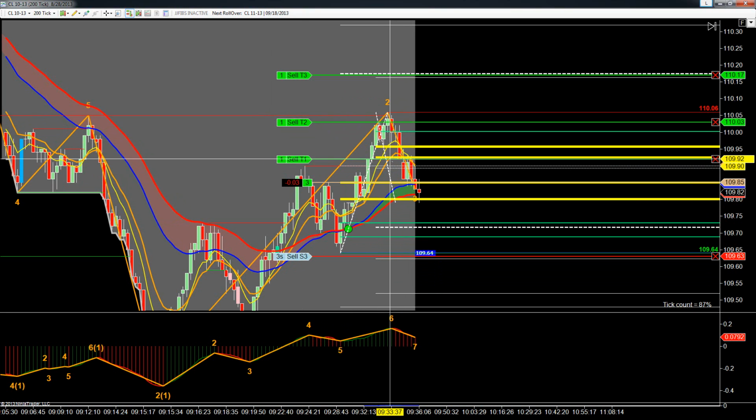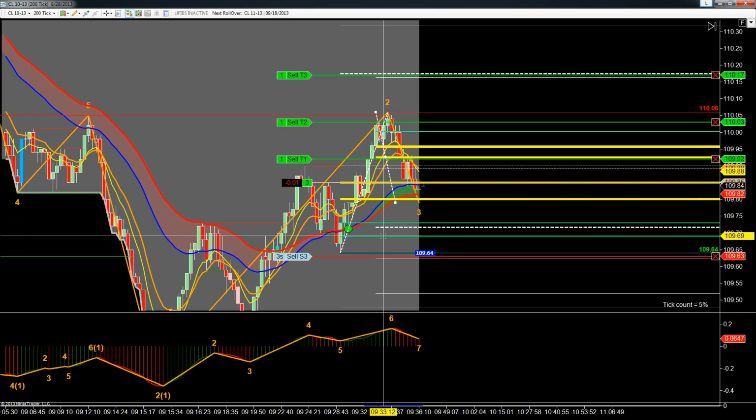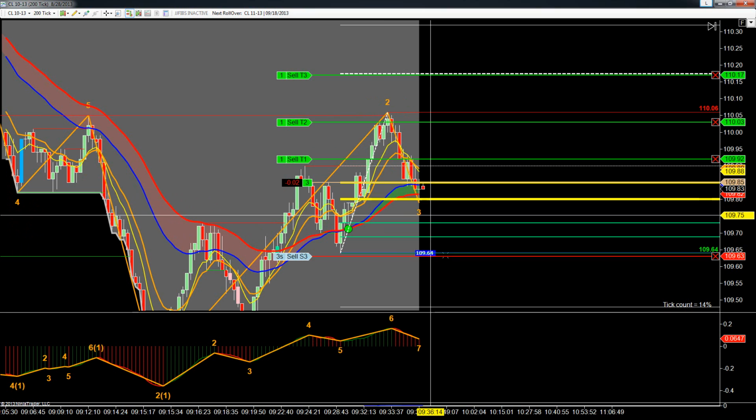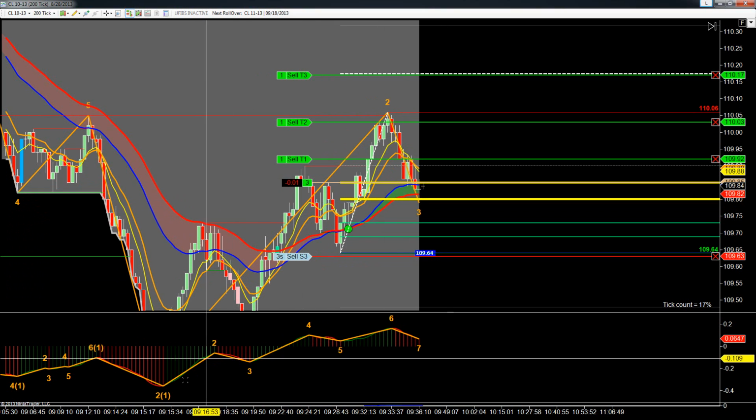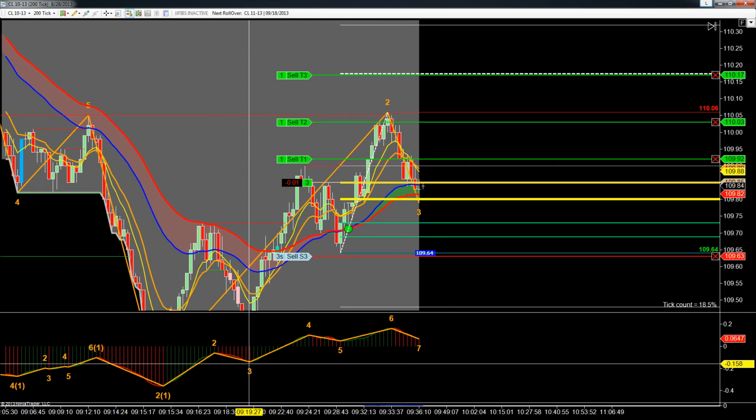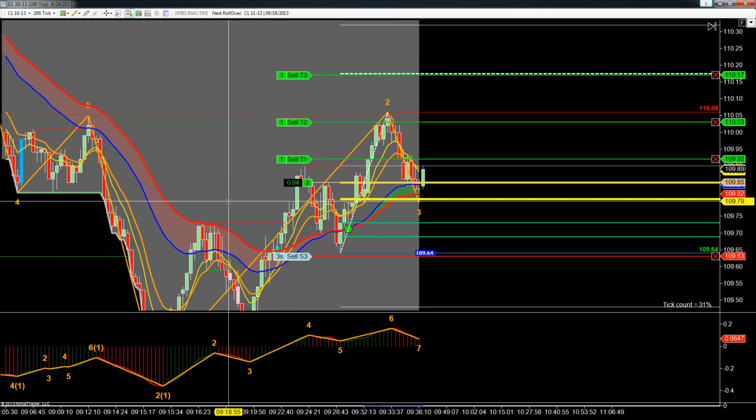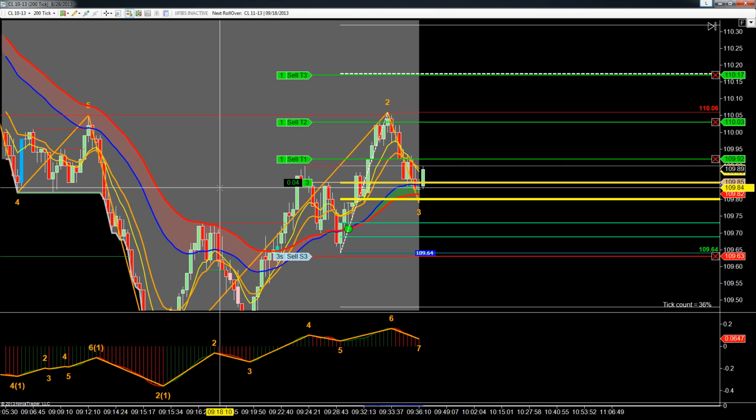So now my first target's going to come off at 109.92 as long as we start moving up from here. It does look like there's definitely some accumulation in this area, but seeing a little bit of a deeper pullback isn't too much of a surprise, because if you look down here, our wave count's a little ahead of this 1, 2, 3 correction, because you've got all the way up to a 7 wave now. So this one might be a little choppy on the way up, but overall I like the patterning on this. It looks like a pretty nice setup.